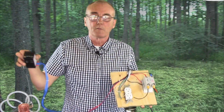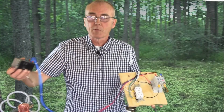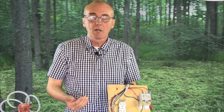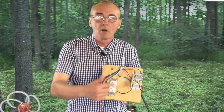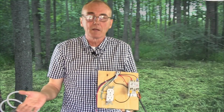So I can use this. I'll just set this on the floor, and I'll have this sitting somewhere where I can continue to change the temperature if necessary, or just let this thing operate and run that 1500 watt heater element and bring it up and match the temperature that I'm looking for. So that's what I'm going to do. So you can see you don't have to have the box, the fan, and all the bells and whistles and the on-off switch. I just plug it in or unplug it. You make it as simple as possible, because what we're really going to do is work on the process as opposed to all the outside associated parts and pieces.